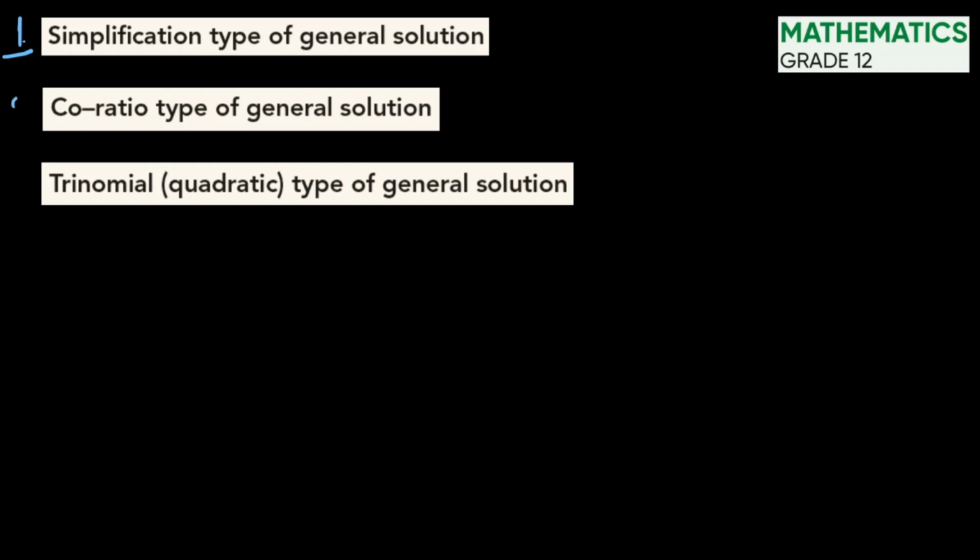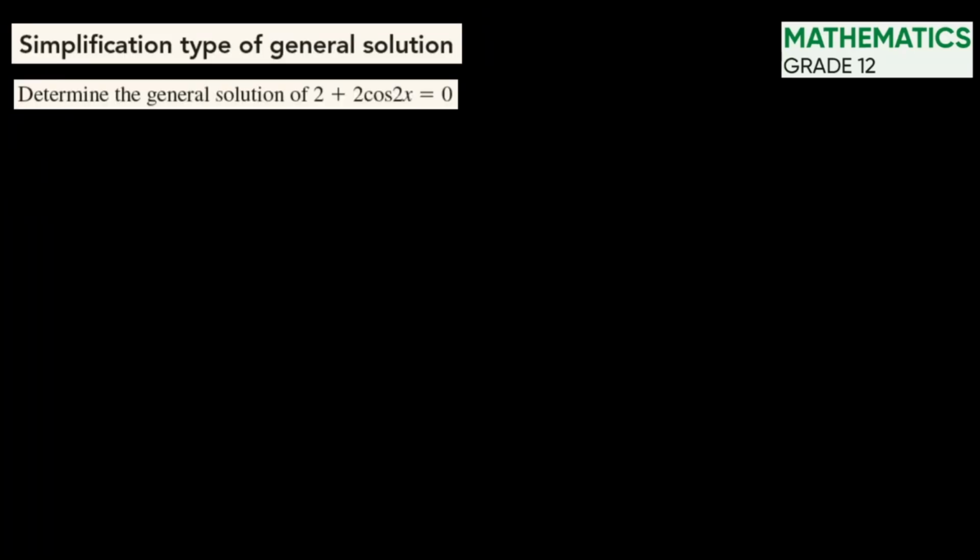And then second is where you have to deal with a co-ratio, converting sine to cos or cos to tan using 90 degrees. And the third is where you have to use trig and it's given in quadratic fashion and you have to solve it so that you find your reference angle. So I'll be going through the three types, and I think grouping them mentally also helps you prepare for them better. So let's move into the first one.